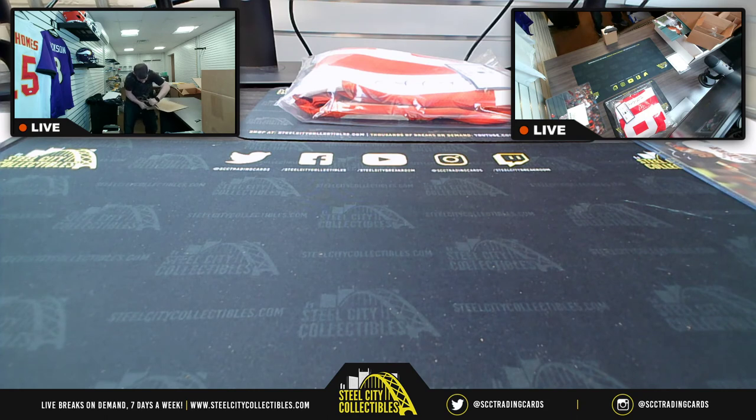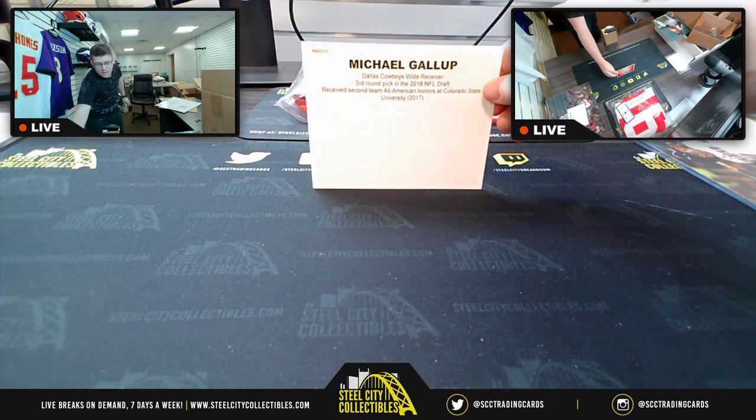Come on. There we go. There we go. Pop that out. Get the card out for you. I don't get why they put the cards in backwards, as if people want to see the card. But, so the card is Cowboys Michael Gallup.